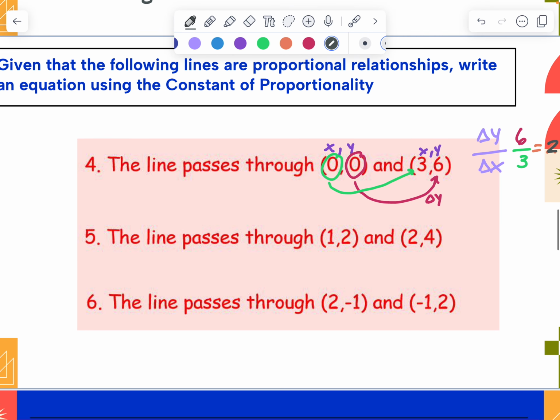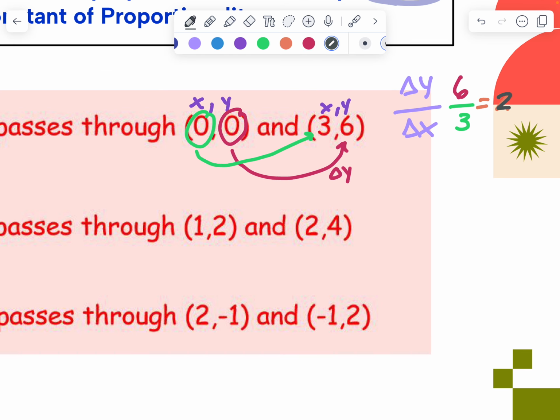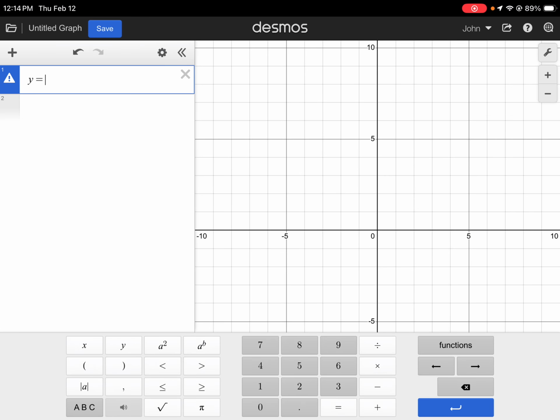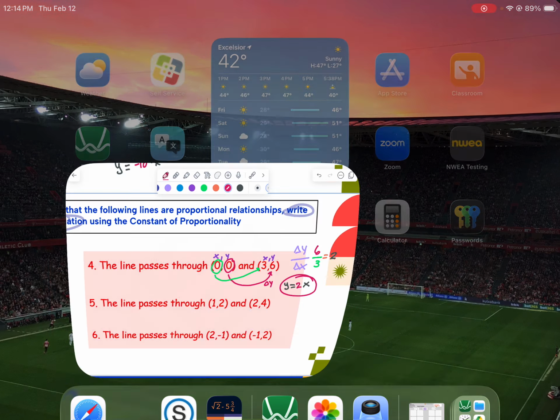But it asks me to write an equation, right? That's the prompt of this problem, write an equation. Really just have to replace that k value with a 2. Y equals 2x. And if you were to put this on, say, Desmos, if I typed in y equals 2x, I've got a proportional relationship. There's 0, 0. And up here, I don't know if I'll be able to stop on it exactly. I had it for a second. There you go, it's 3, 6. So it's the exact line, just in a different format.